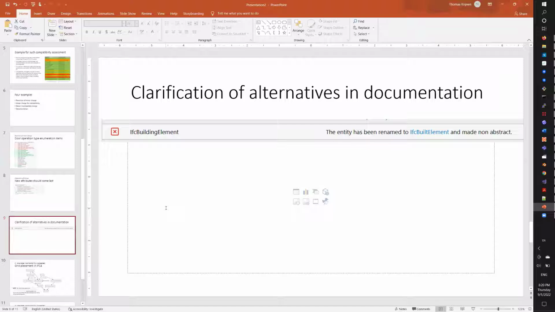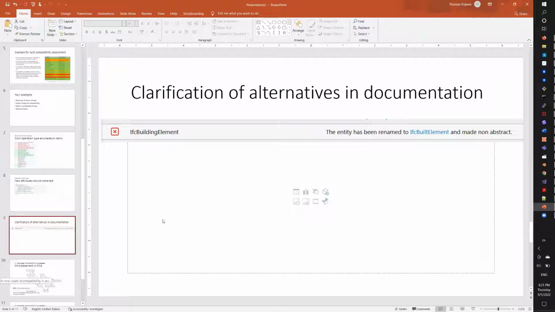because apparently nobody could really figure out what the semantics were precisely. So we just deprecated it, and then there is a note now saying that in order to represent a trapezium, you have to use an arbitrary profile definition. So quite trivial changes, but it's really also rewarding to have this kind of really systematic alternatives laid out.